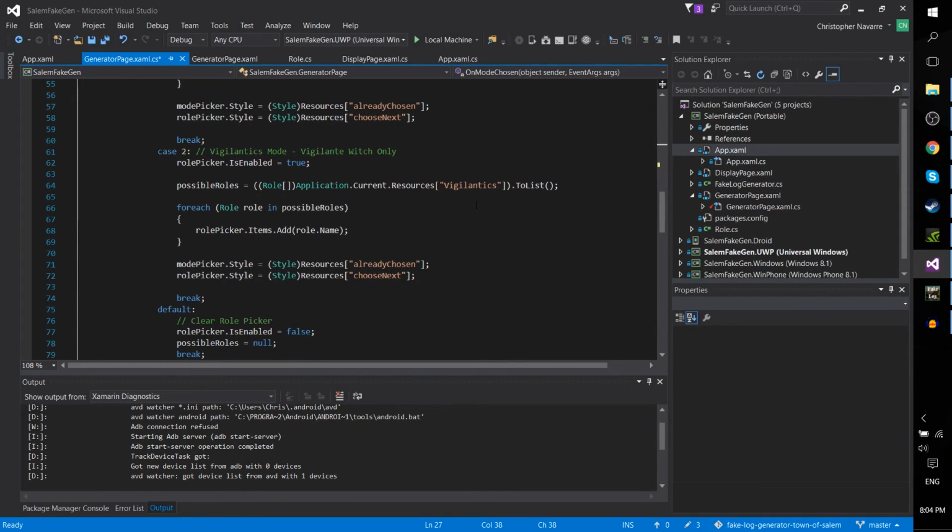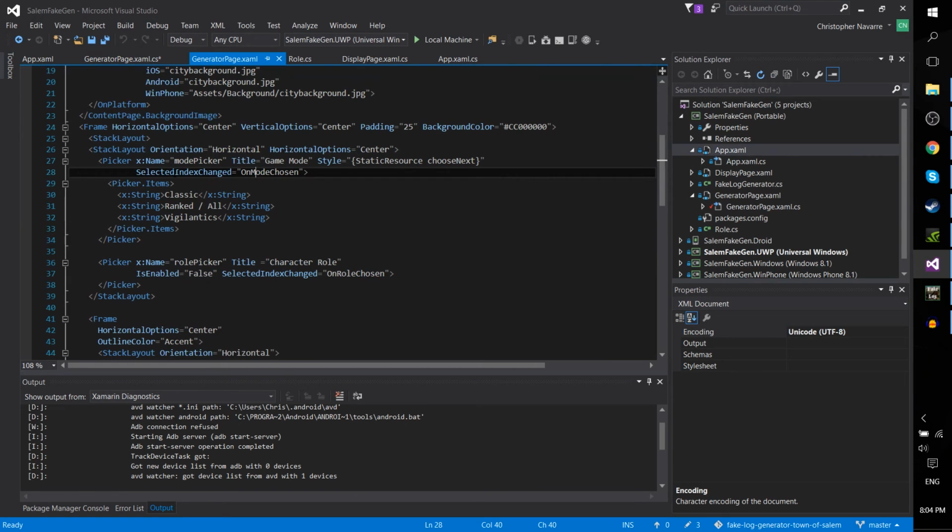So regardless of whether you do it in code or your XAML file, in order for a picker to work properly, it's got to have the Items component of the picker set, which contains a list of string elements. And really, that's all there is to pickers at a base level. It has events you can trigger, or basically have methods be called when they trigger, like SelectedIndexChanged. You can set styles to it just like any other view element. But that's really about it when it comes to picker compared to all of the other view elements out there. I find it to be pretty useful. I've been using pickers a lot.